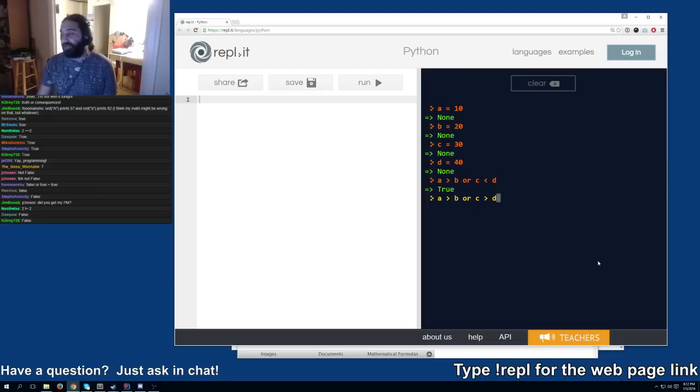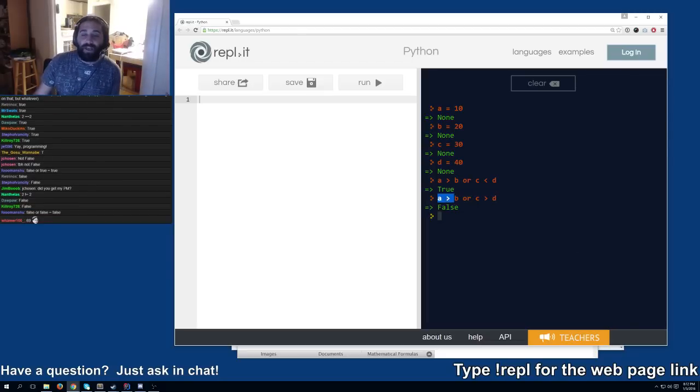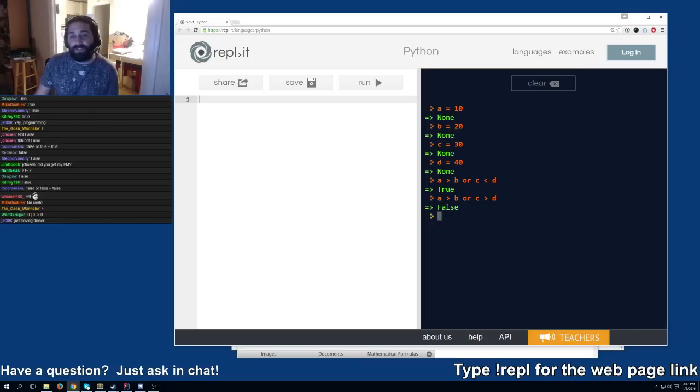Right, exactly. Okay, so I see a bunch of falses coming in. So there you go, false. A is greater than B, of course, is false, because 10 is not greater than 20. C is greater than D, of course, is false, because 30 is not bigger than 40. So this whole expression is false. Are there any questions on this? An OR will be true as long as there's at least one true. Sorry, I zoned out there for a second. Yeah, OR is true if at least one is true, and AND requires both of them to be true.